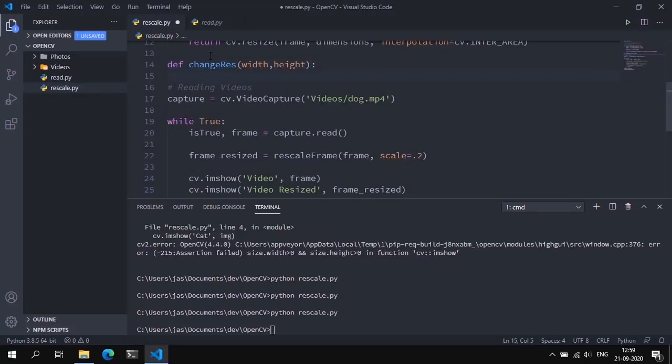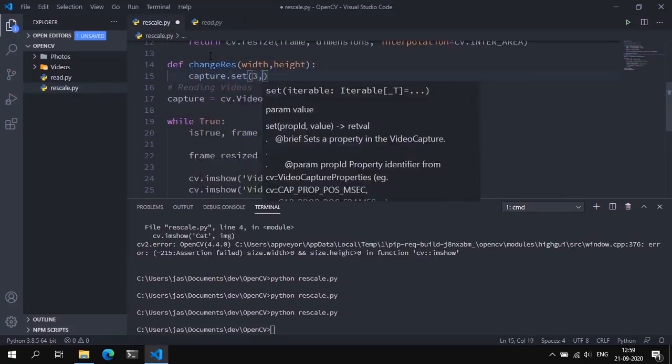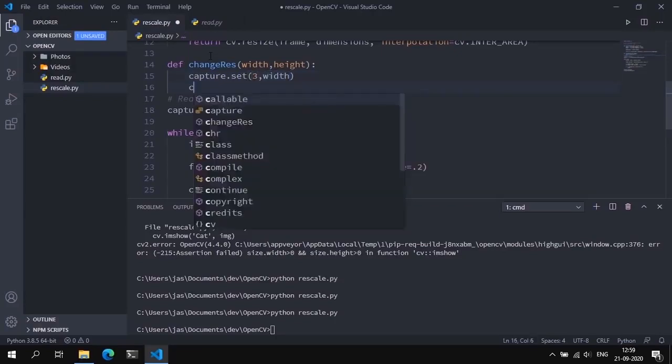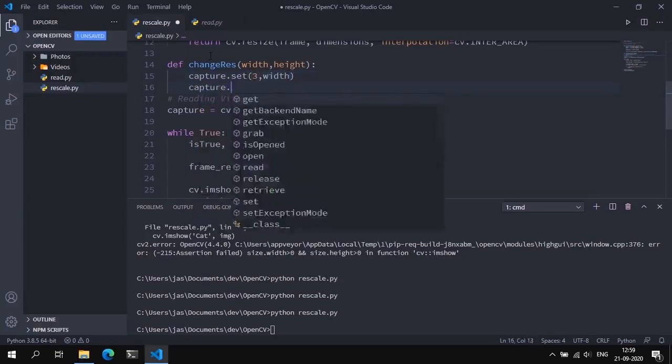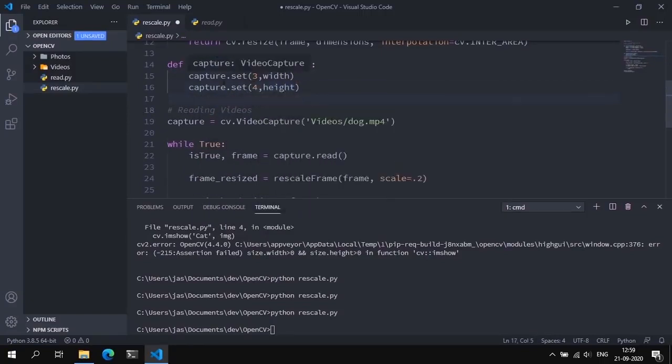And what we're going to do is say capture.set 3, width, and we're going to do the same thing with capture.set 4, height. Now 3 and 4 basically stand for the properties of this capture class. So 3 references the width and 4 references the height.